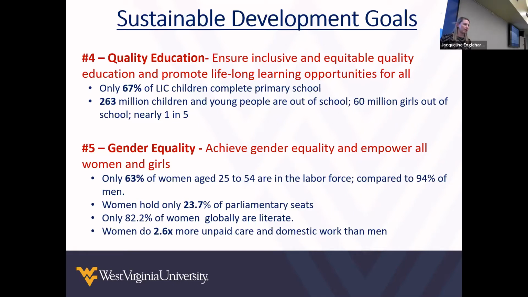We know that women are in the workforce at a lower participation rate, 63%, age 25 to 54, compared to 94% of men. And this is in kind of global statistics. We know that women are only holding less than 24% of parliamentary seats. And so kind of moving women, and how do we help encourage women to step into positions of influence and community contribution. And we also know that women do a lot more unpaid care and domestic work than their male counterparts. And so there are opportunities there with social enterprise organizations to help kind of level the playing field.